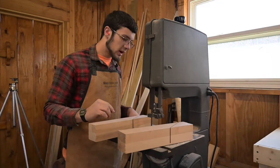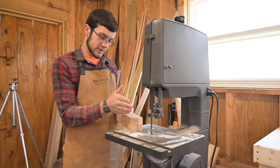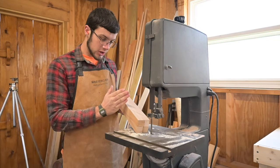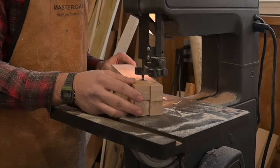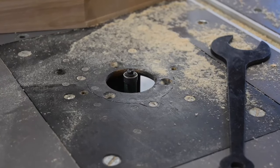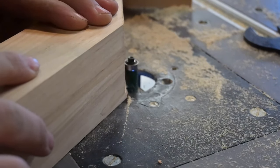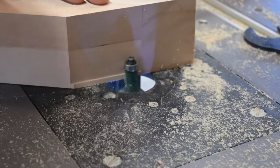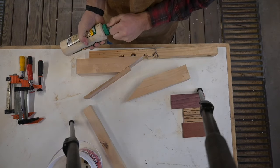I was not filming either one of those cuts, but anyway, there's gonna be more, so don't be too sad. Now we're gonna cut this off on this edge, away from the edge, so we can actually get our flush cut router bit in there and clean that up. We're gonna use Titebond 3, lots and lots of glue.